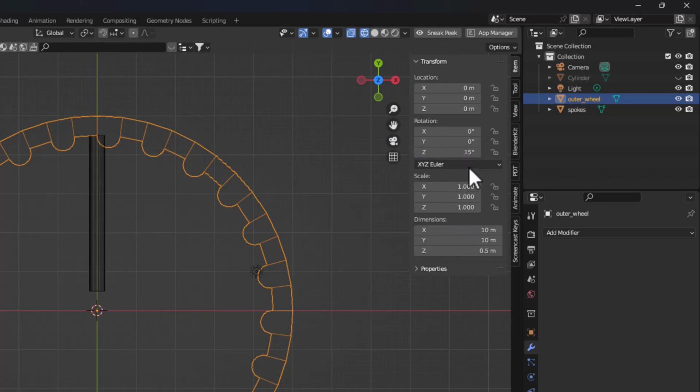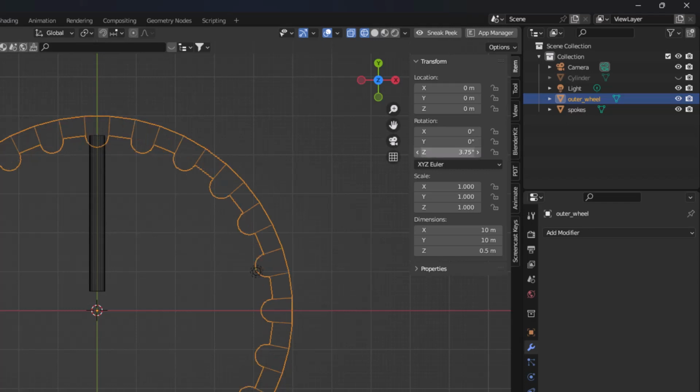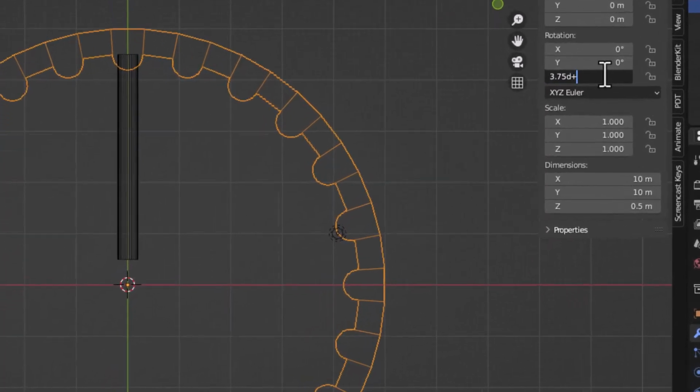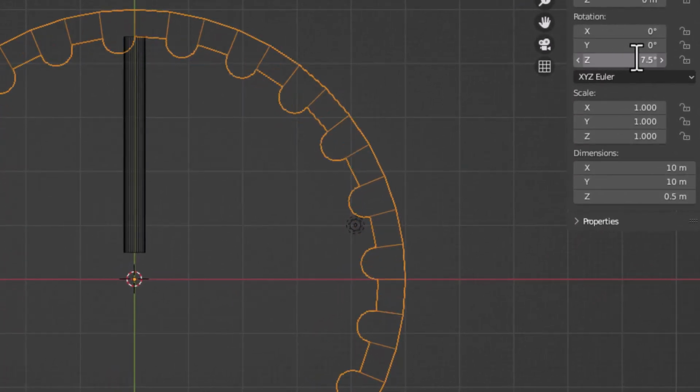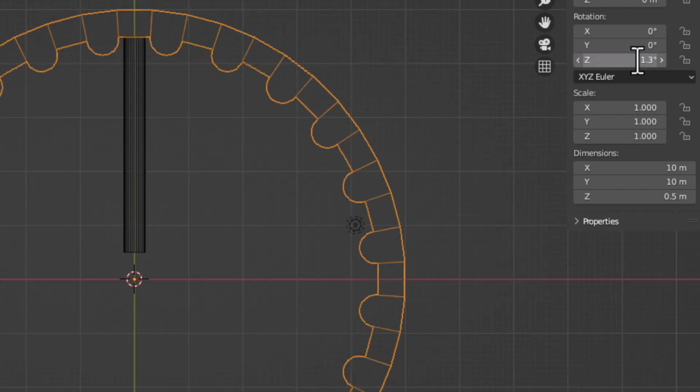See, now you can see this is rotated by 15 degrees, so what I have to do is rotate it by another 3.75 degrees, that is plus 3.75, okay, 7.5, another 3.75.